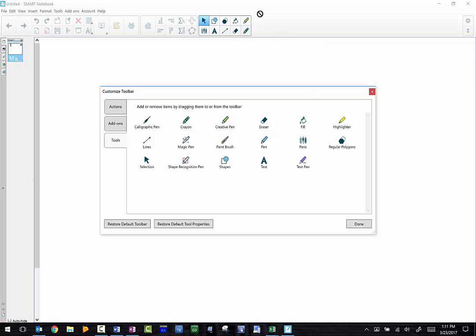so that will get me to and from, so I can write with my pen, and then from my handwriting, have it change back into text. So I can have a highlighter added. So you can add as many things as you would like to on this toolbar, and that will work well for you, and make it easier for you to do things as well.